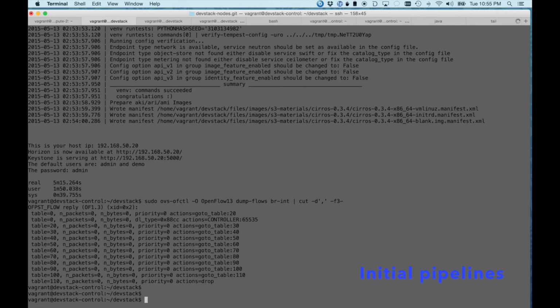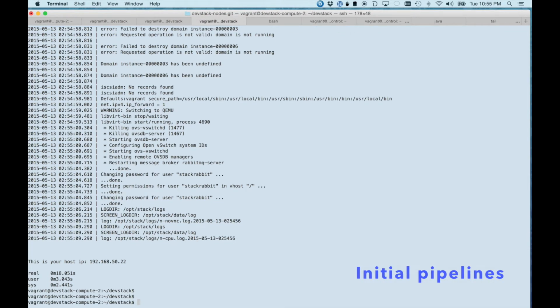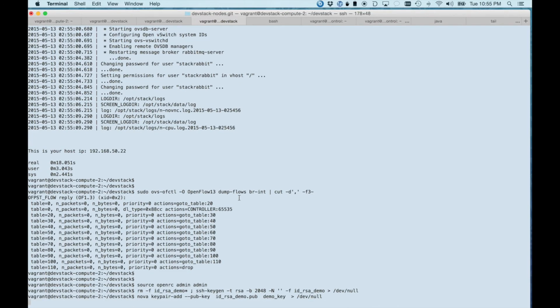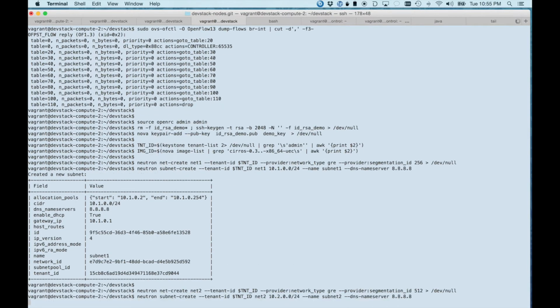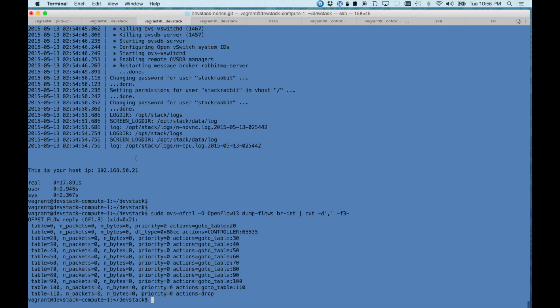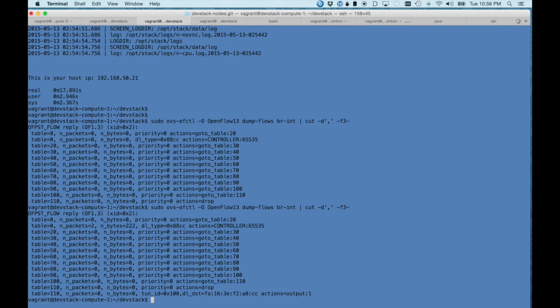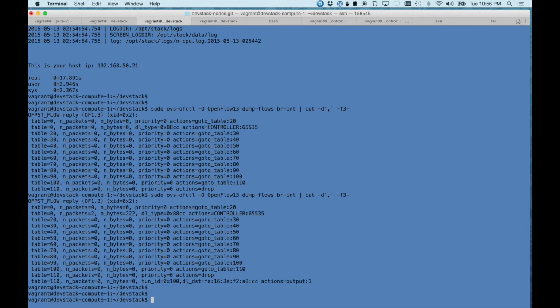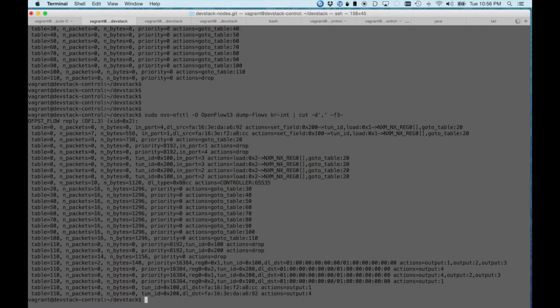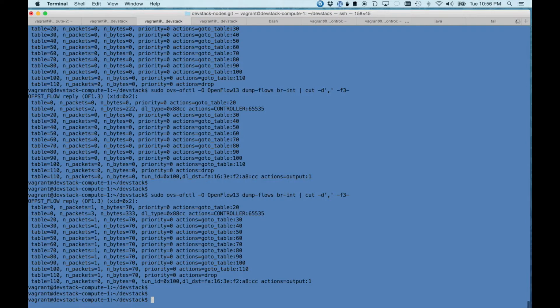Same thing here, and same thing there. Okay, so at this point I'm going to go ahead and create the networks. And if we go back to the pipelines, you see the tunnel interface.